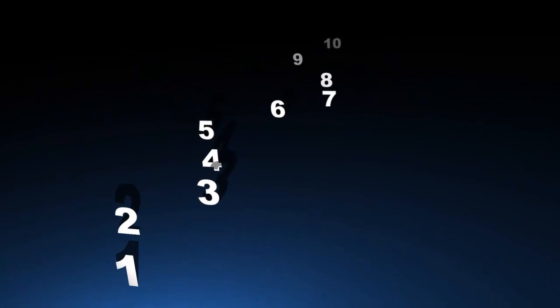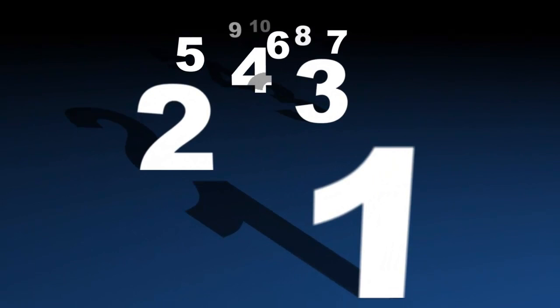Here we have 10 numbers getting progressively farther away from the camera. The camera settings can be adjusted so that nearly everything is in focus, as seen here. The 1 is a bit blurry, and the 2 is slightly blurry, but everything from the 3 to the 10 is acceptably sharp. This is called deep focus, or a large depth of field.